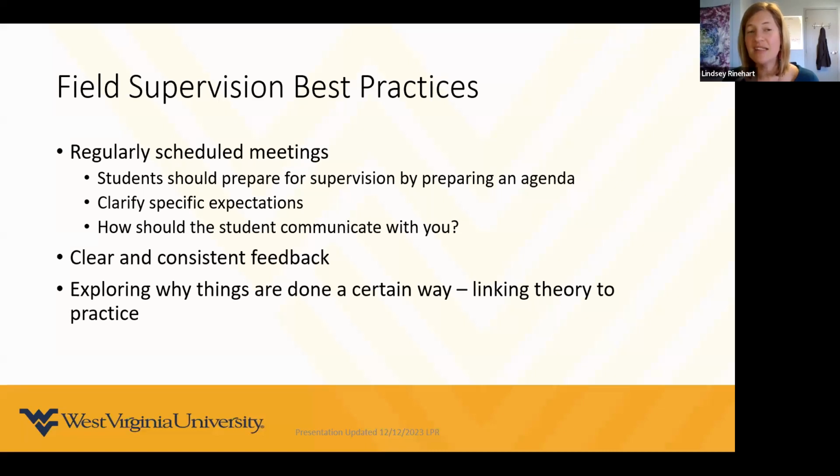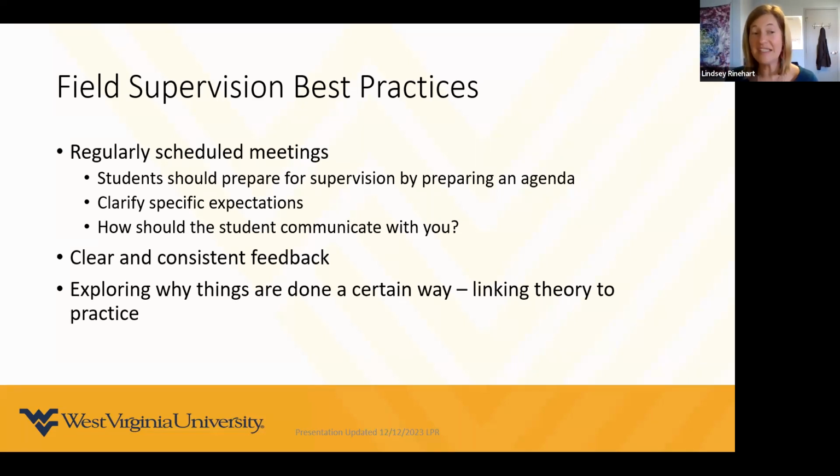And again, recognizing that our students have a wide range of professional experience. Some of them might have a good deal of experience working in a professional setting, and for some of them, this really might be the first time that they've done that. And so you might really need to explain some of these very clearly. This is what we expect when you show up for work in the morning. Being here 5 minutes late isn't acceptable in this setting. And then there are settings that are more relaxed. Make sure that they have very clear expectations on that.